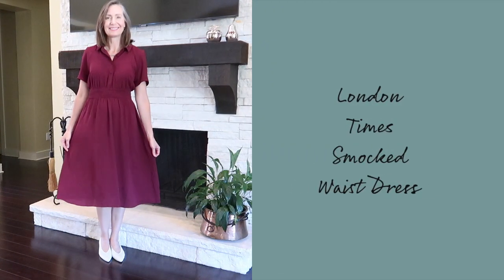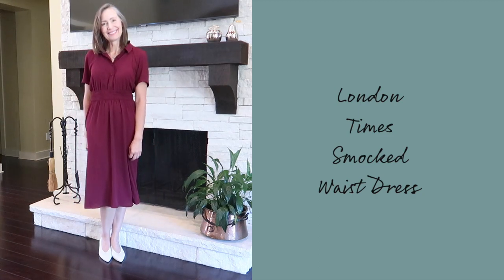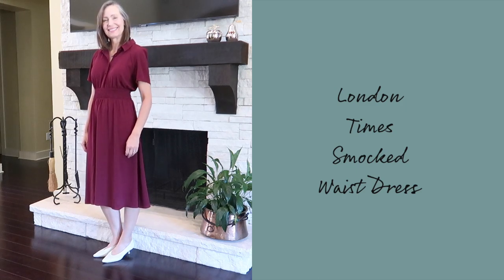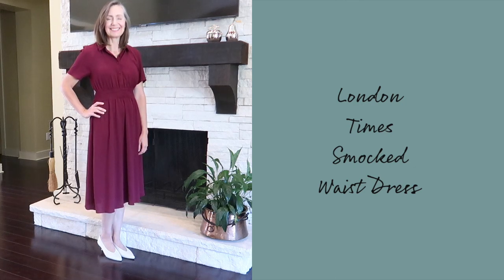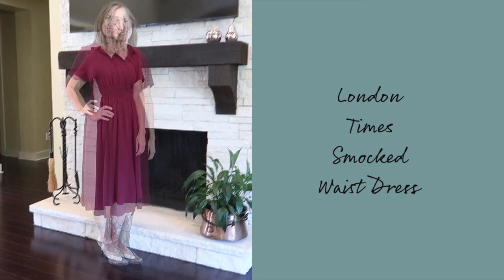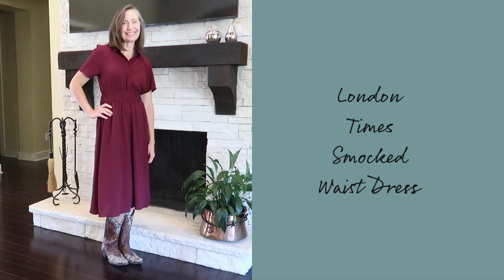I have just one dress this season — new to my wardrobe, bought at the end of last year on Nordstrom Rack. It's by London Times in a dark berry red with cool undertones that work really well for me, and it still reads as fall. It's an easy, breezy, comfortable dress. I've styled it dressed up with Viveya kitten heels and also with cowgirl boots — I'm from Austin, Texas, so that's definitely a fall look for me.